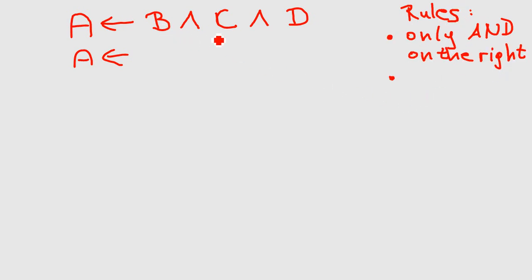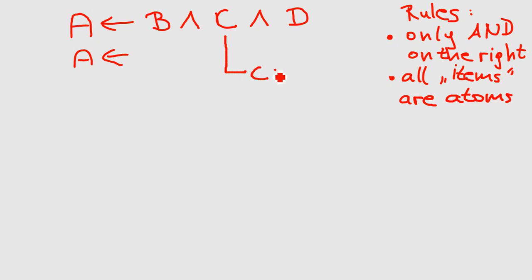We have a rule that all these things that are connected by ands must be atoms, as well as this must be an atom. Let's call them items. Yes, there is a very special word for these things, basically atoms. But there's a more general word, but I don't know that, and it doesn't matter. What this means is, usually you could say, okay, C is actually equal to T and P, for example. But an atom is something that you cannot divide in something like this. So C itself must be either true or false. There cannot be a smaller part. This is what an atom is. Hope you know that already. This is rule number two.